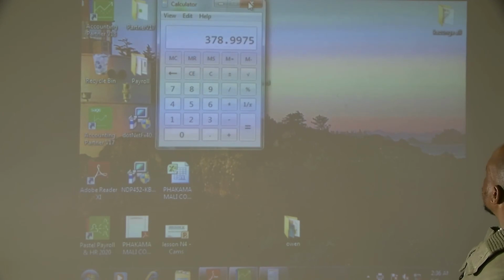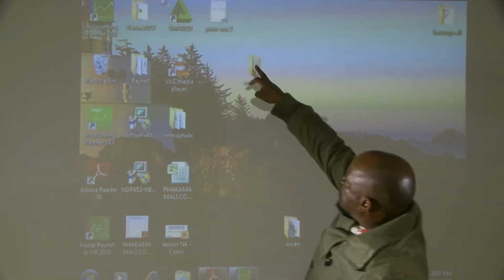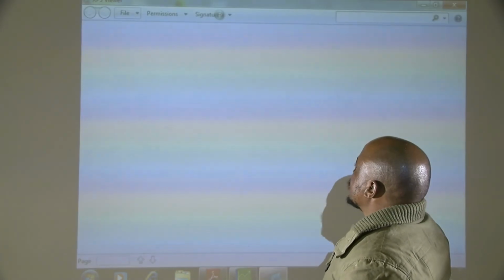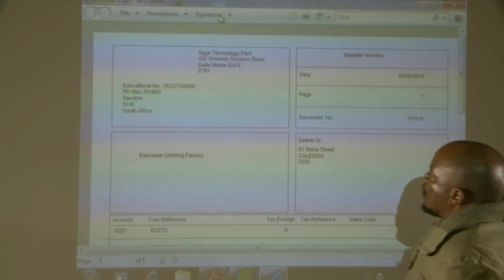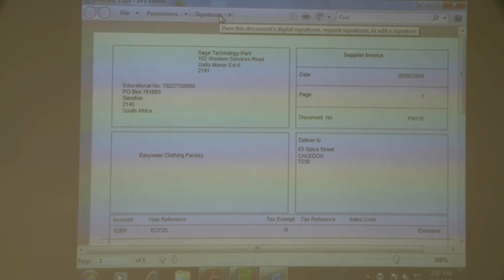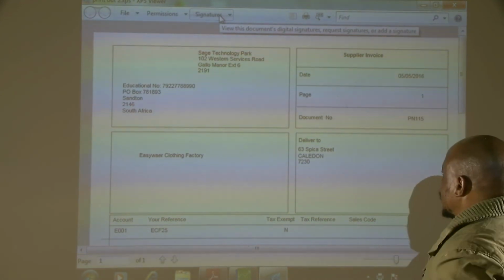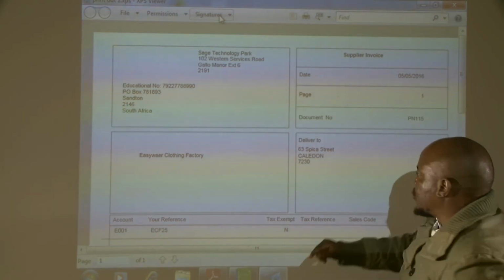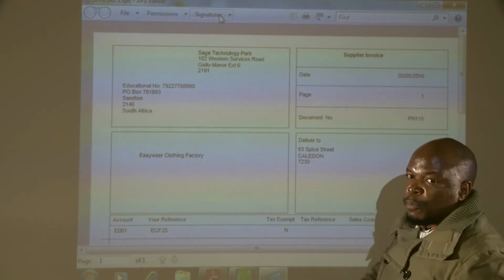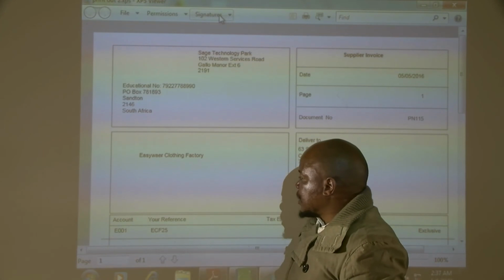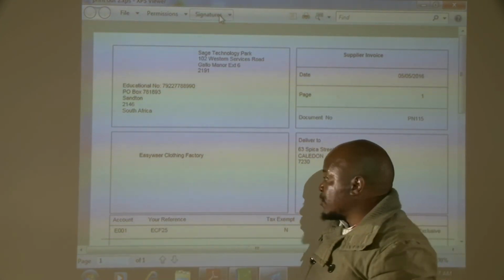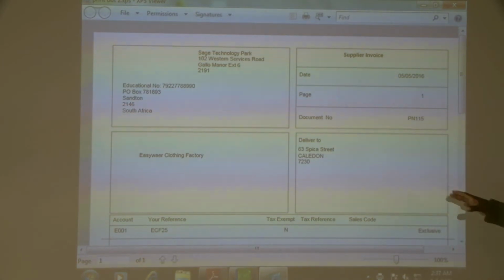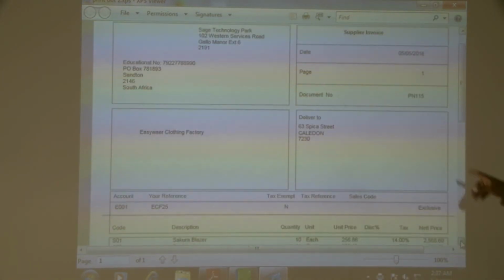Let's minimize. Let's minimize again. Right. Where is our document? There it is. Print out 2. Just double click on it. You see. So, what does the examiner look at? Did you put the correct name? Yes. Did you put the delivery address? Yes. Did you put the invoice? Yes. They'll tick. Did you put the correct account number for the individual? Yes.